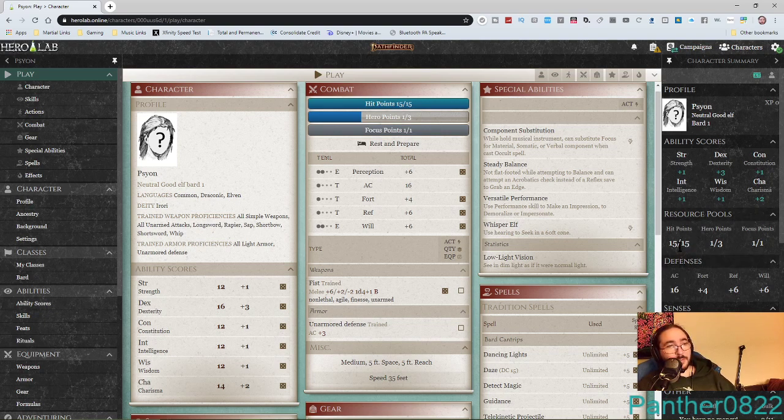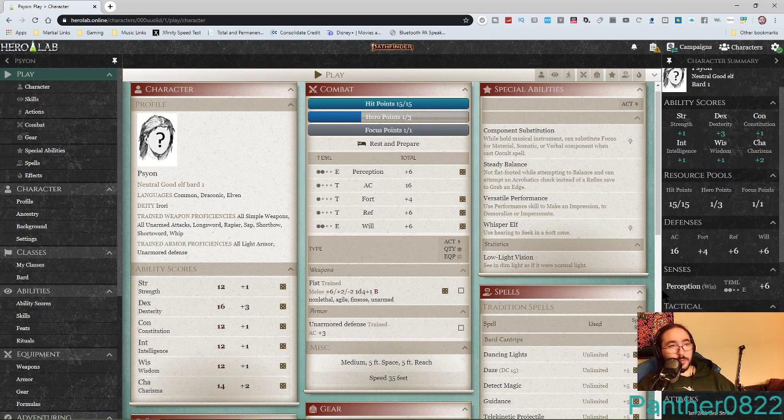Hit points is phenomenal. They changed the way that they did hit points in Pathfinder 2. You get hit points for both your race and your class. So elf gives me a certain amount, bard gives me a certain amount, those 2 totals combined, and that's what gives me my HP, and it goes up by that amount every time I level. So it takes the rolling for hit points out of the equation. You no longer have to roll for your hit points because they go up by a set increment every level, which is absolutely fantastic. It makes life a lot easier.